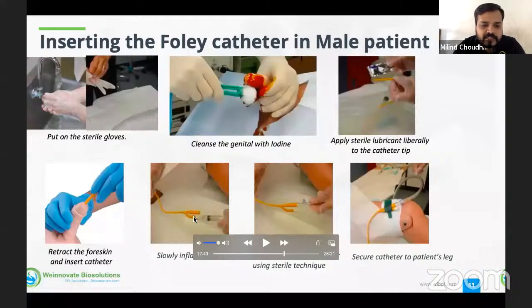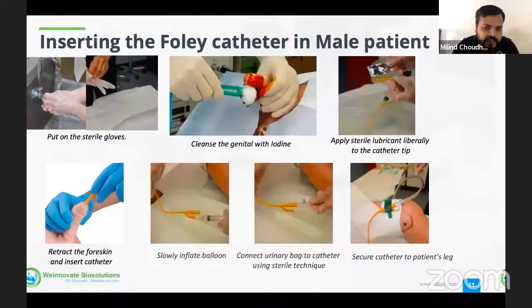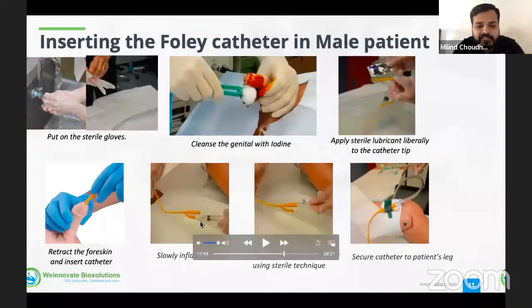Now this tube which is going in is actually not the part of the tube which is draining the urine out. This is a separate tube which is attached to the catheter, typically during the manufacturing process. So what this tube is doing is injecting fluid into the balloon part of it. The balloon that you see is typically inserted inside the bladder. Now the balloon is inflated with liquid so that the catheter is held inside the bladder, because otherwise it can just simply come out. So to hold the catheter inside the bladder, there is a balloon which is inflated. So this is a non-returnable valve kind of port. This is the balloon inflation port.